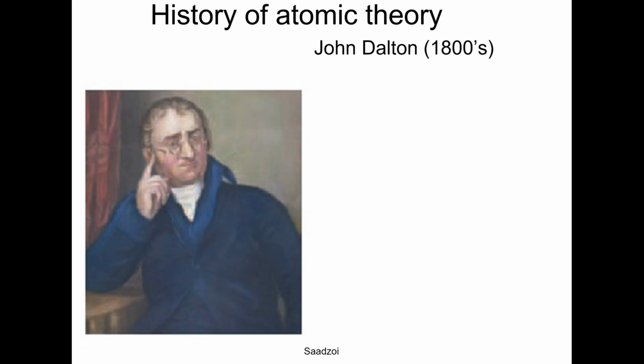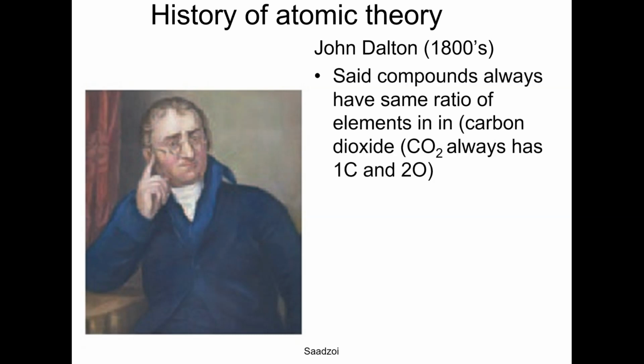The main person, or the only person we're really going to talk about is John Dalton, because he came up with a theory that basically said that compounds only have the same ratio. Basically, he said that carbon dioxide, the thing that you breathe out, is always going to be CO2. It'll never be anything else other than CO2. So he's the first person to establish that the ratio of elements inside of a specific chemical will always be constant.